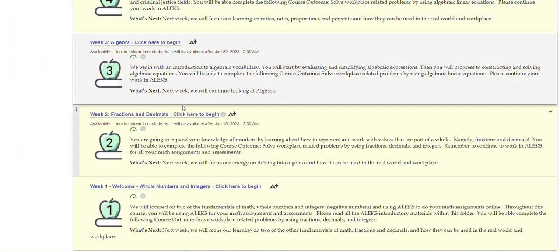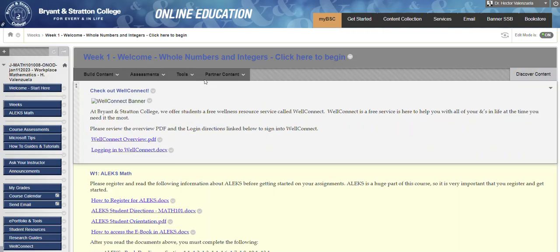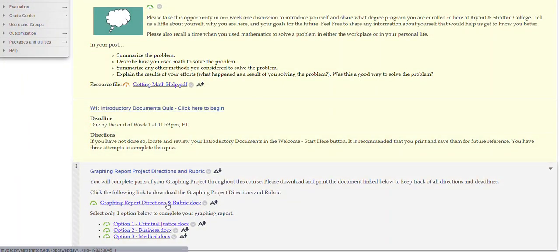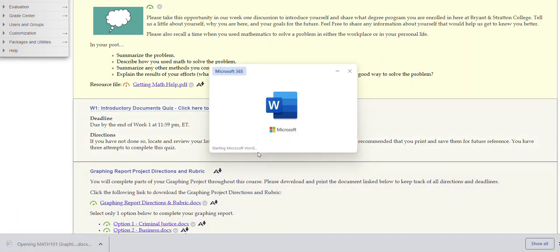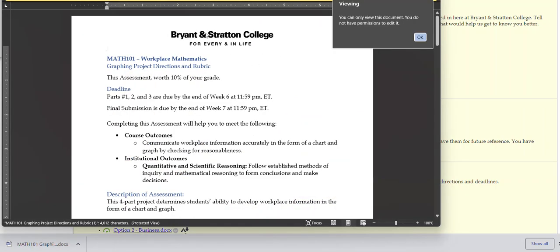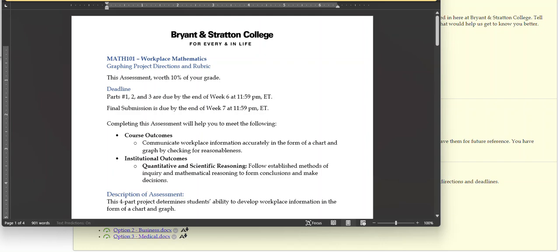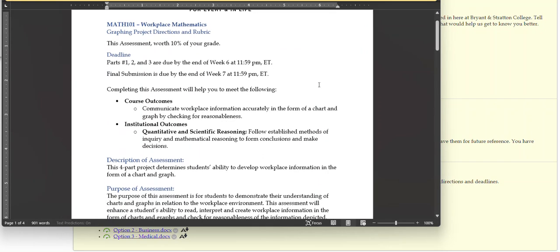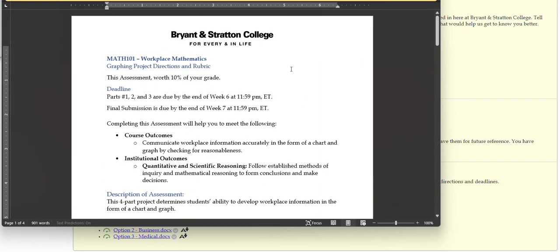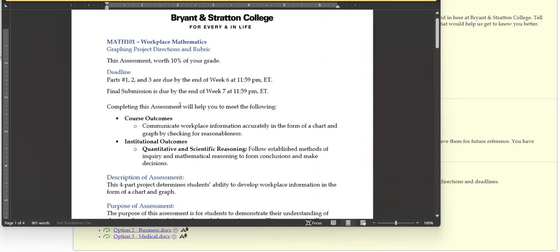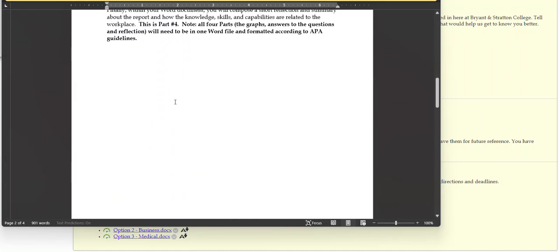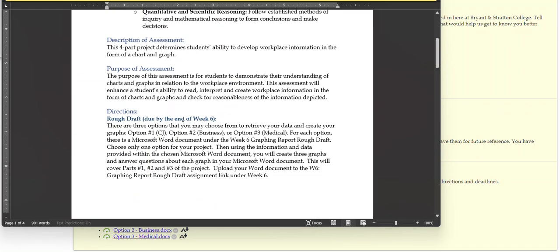So let's take a look at the directions first in week 1. I've got the directions here. You have the rough draft that's due in week 6.